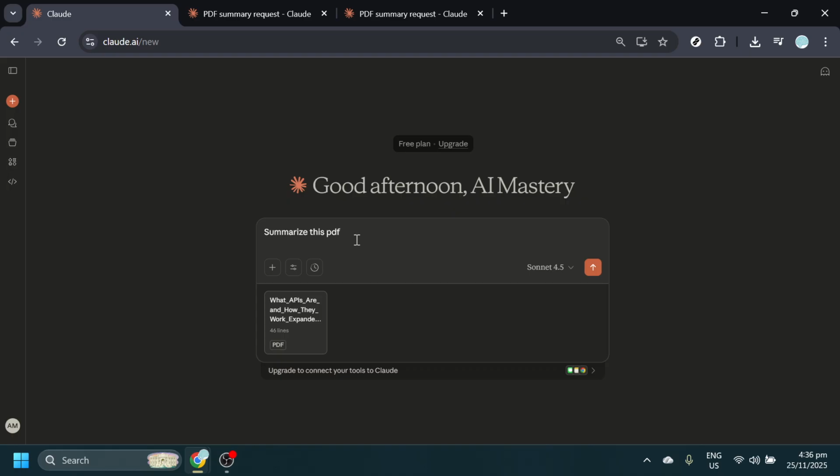Before sending, click on Use Style. Styles are presets that guide the tone and structure of the response. For a study-friendly, easy-to-skim summary, choose Learning. This style focuses on clarity, key concepts, and takeaways, which is ideal for understanding a document quickly. Now click Submit. The model will begin processing your file and preparing the summary.